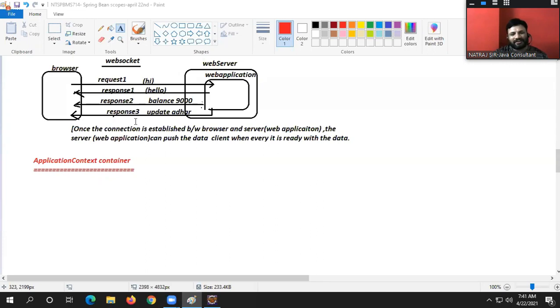Now listen. Interviewer never comes to your cabin with a ready-made question paper. Are you understanding my point? You answer the first question, and based on the terminologies you have used in the answer, again he will frame the next question. Again you will give some answer, and based on the terminologies you have used in the second answer, again he will frame the third question. So please don't study like that. It's not at all going to work out. If you have that kind of attitude, please come out of that.